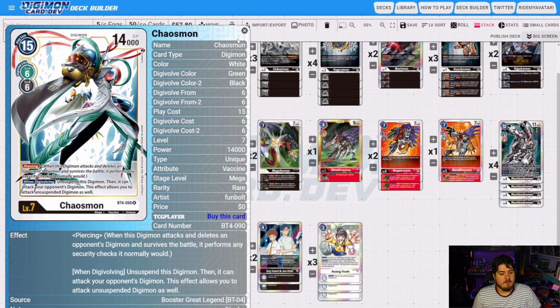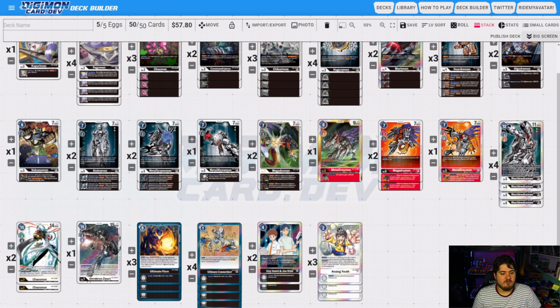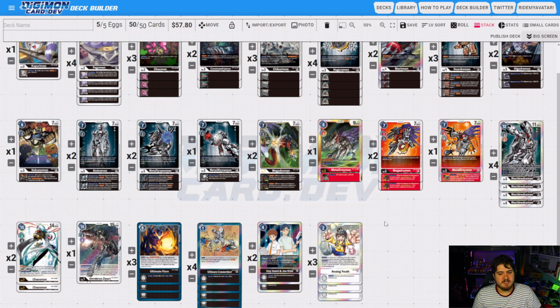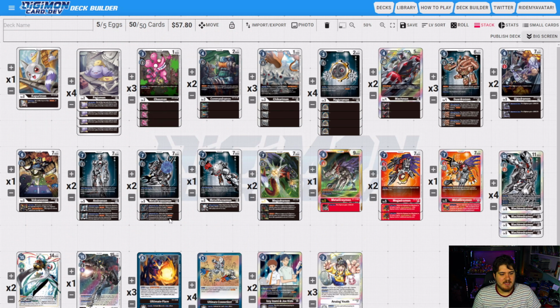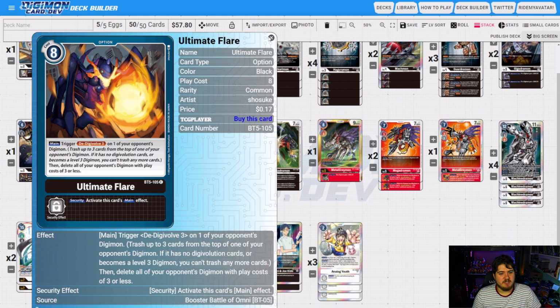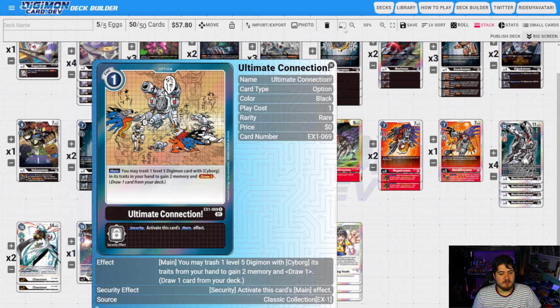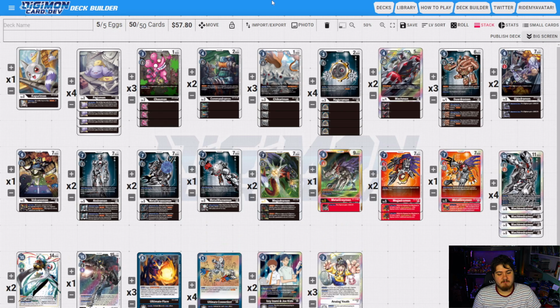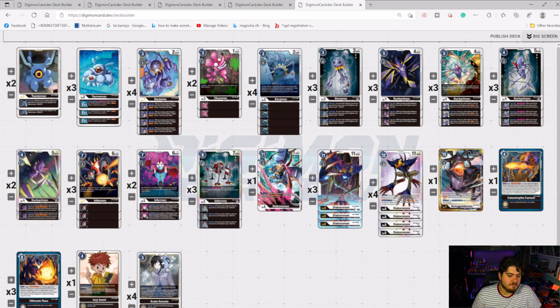Then we have Chaosdramon, and that is just to kill threatening stuff. Zwart Defeat is to set up these ultimates again. Usually you want to take out anything that might be quite useful. Then you have Ultimate Flare, de-digivolving. Then you have Ultimate Connection, really great card. Izzy Joe, as usual, just an Analog Youth is huge.